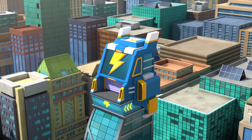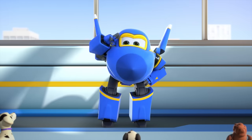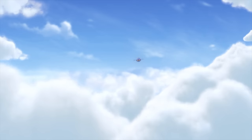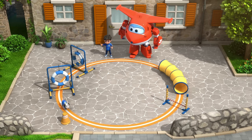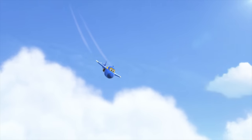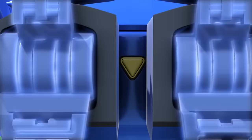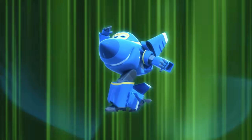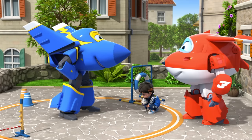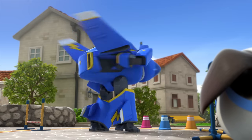Jerome! He runs a dog gym, so it's perfect for him. Phew! I'm ready to take center stage. It's Jerome! Things are looking up! Transform! People, it's my time to shine! Now, who wants to take dogger size to the next level? My Dalmatian, Luna! Okay, Luna, try this next level move.